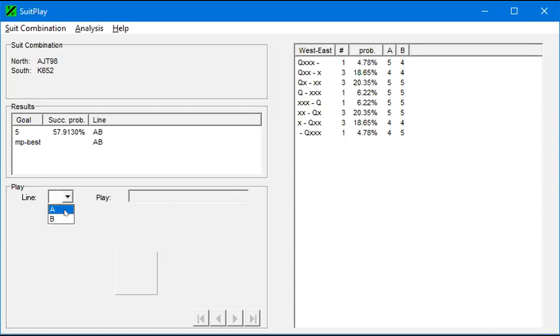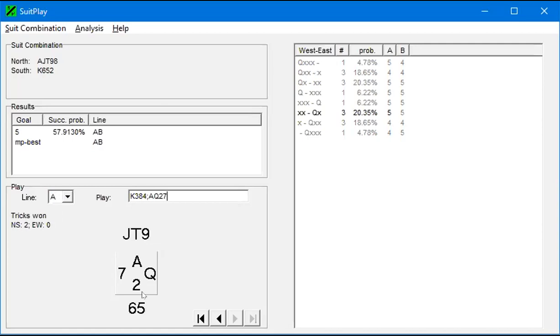There are 2 different lines of play, but the basic idea is that if you start with the king, for example, and everyone follows, then you just play your other high card, you play your other ace, and you hope that the queen will drop on this hand. And that's a slightly better chance than trying the finesse again. As I said, it's roughly 58% chance that in this layout you will make all the tricks.